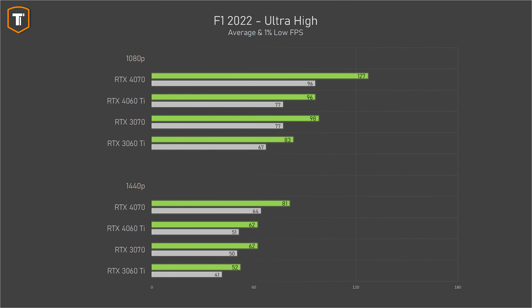Formula One 2022 on ultra high includes some ray tracing effects, making it very hard to run without upscaling, but I expected the newer RT cores to show some benefit here. At 1080p it's again 16% faster than the 3060 Ti, and still 12% faster at 1440p — more than in previous titles. That puts it roughly on par with the 3070, and once again the 4070 is 30% or more faster at both resolutions.